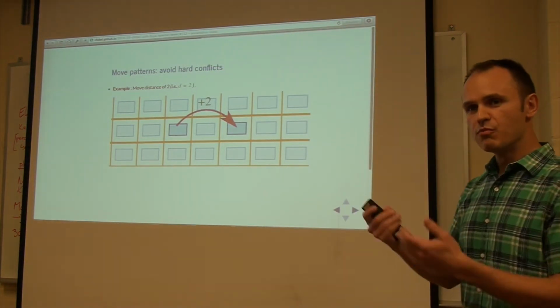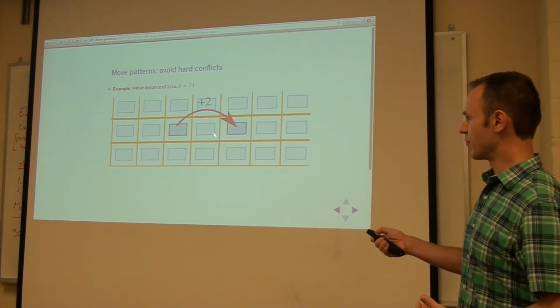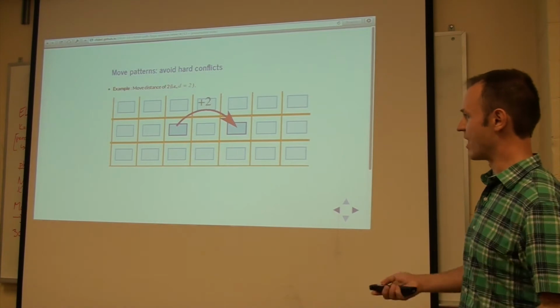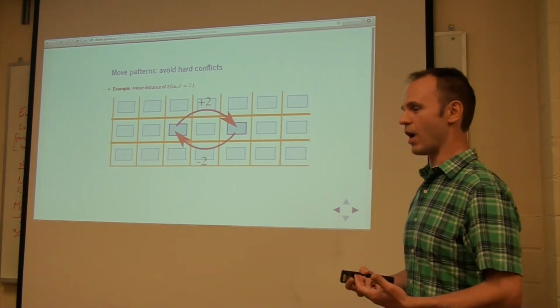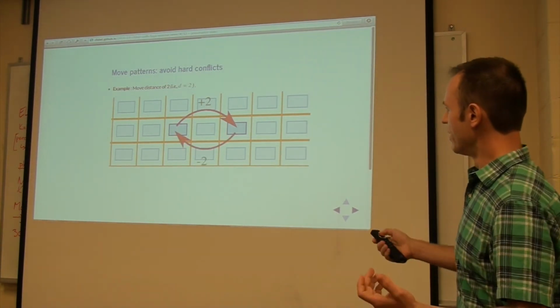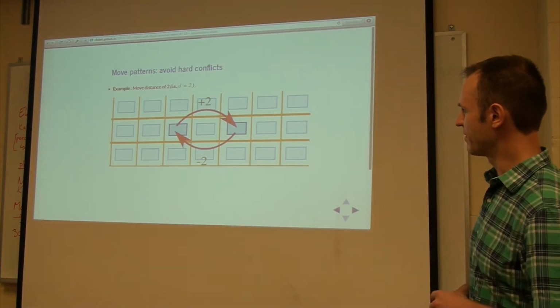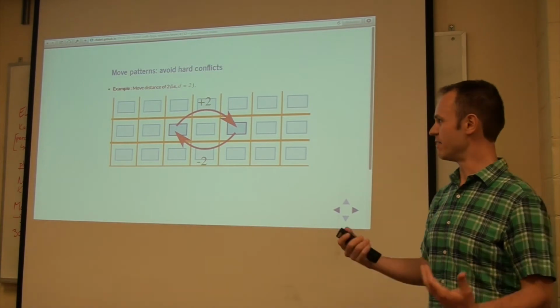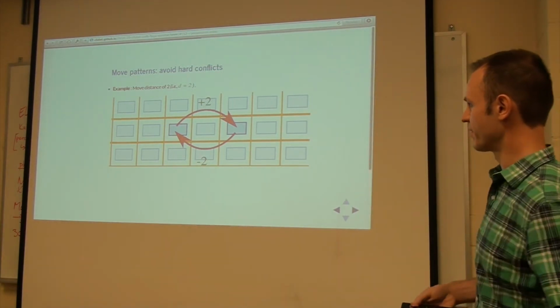But if that block moved to that position, we would need to do something with its target block. So the easiest thing to do is, of course, assign it a complementary move to form a swap. Now, assuming that these moves were taking place, what are some of the other moves in this area that we could apply that would not conflict with these?